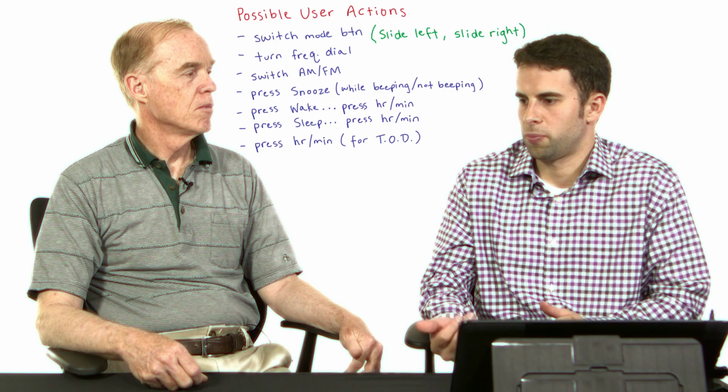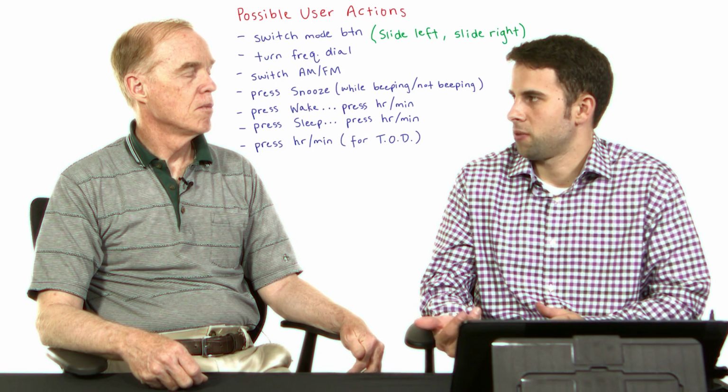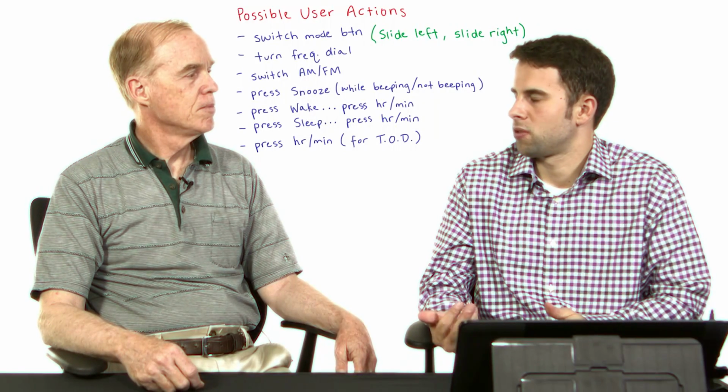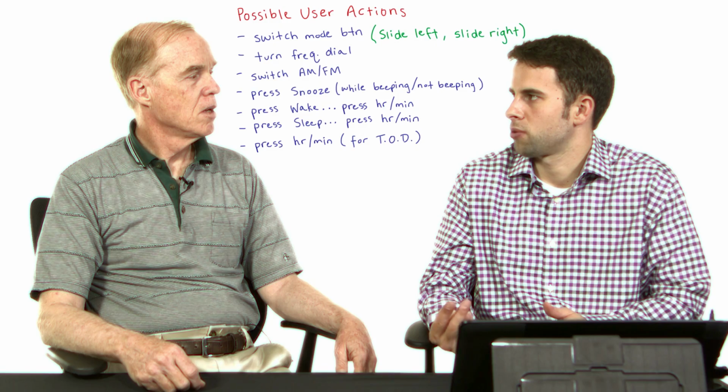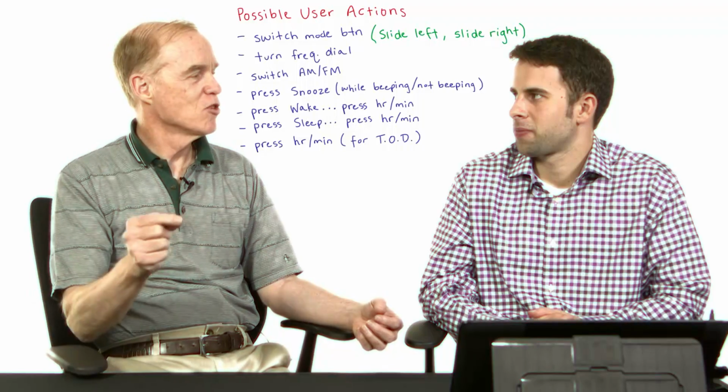Another one is flipping our switch for the AM or FM. And once again, that's a left-right thing. Okay. I guess, is it not toggle though? It seems like since we just have two options, kind of like toggling between. Well, this particular clock radio that I modeled, on the picture, is a slide switch left and right.